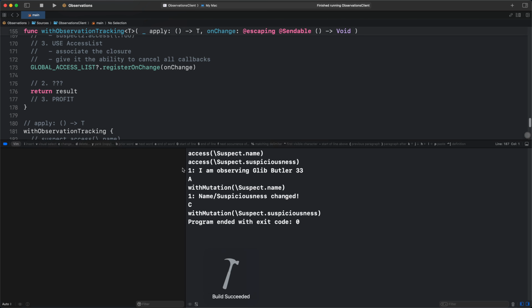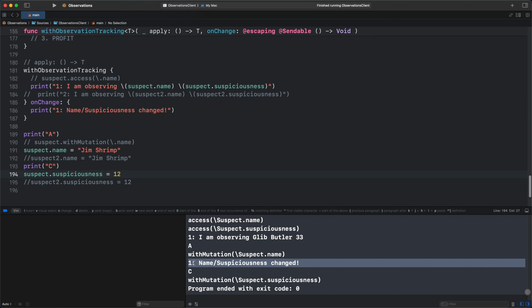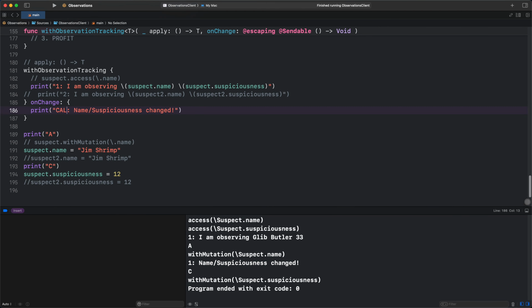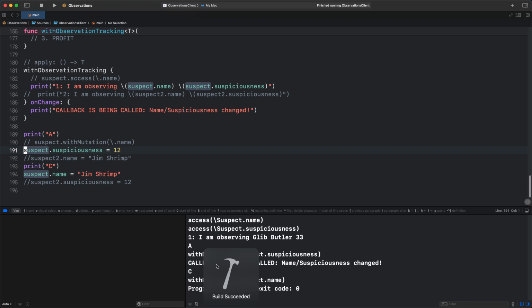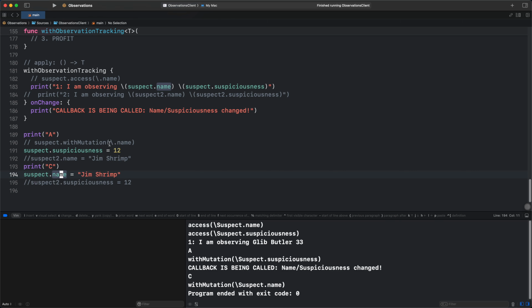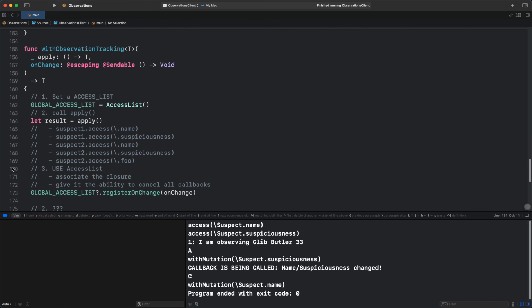So I'm going to run this and scroll this all down a little bit, and we'll see that this is only ever called once. I'm actually going to make this really big. Callback is being called. Yay! And so it doesn't matter what order we call these in, it's only being called once. So we're successfully disassociating this callback after calling it. And maybe we can just actually take a look at what's going on. Let's step through this code. I'm going to throw in a breakpoint, let's see, here.